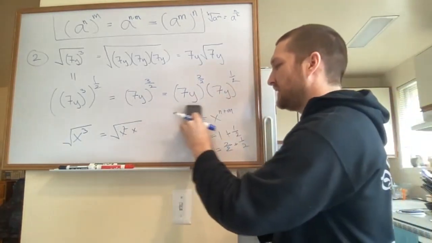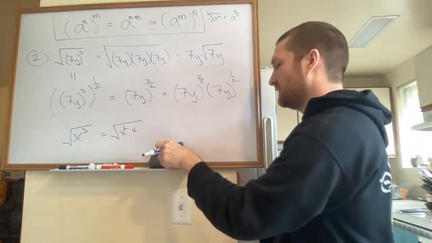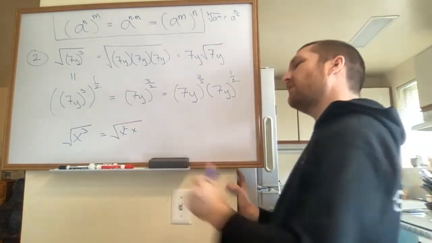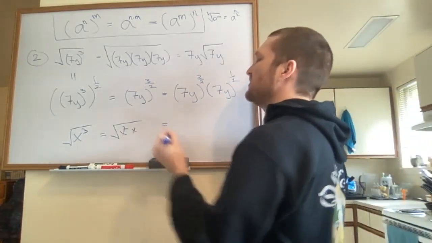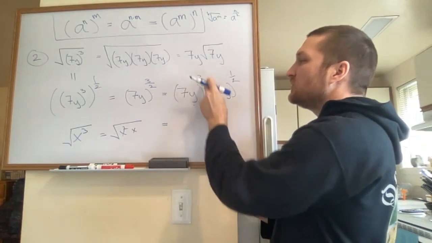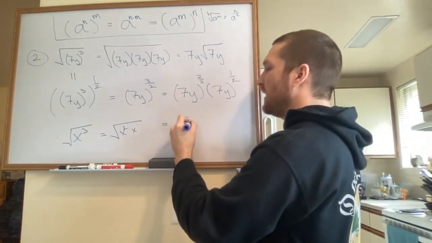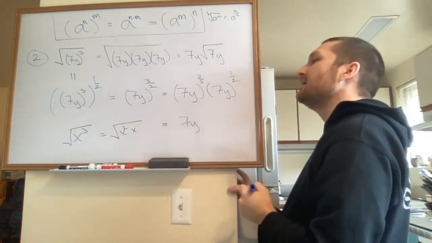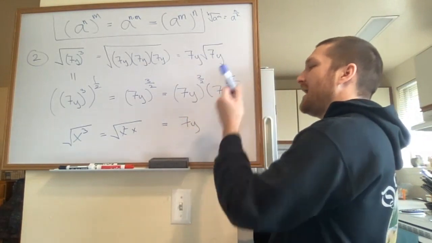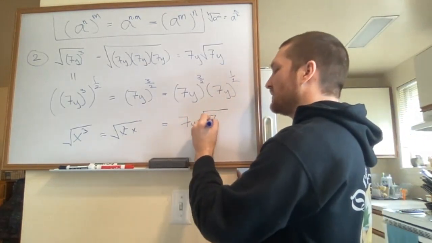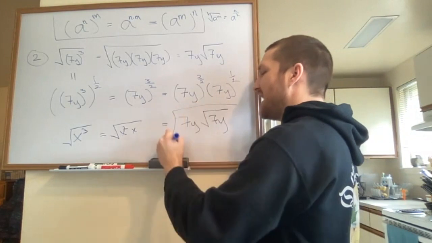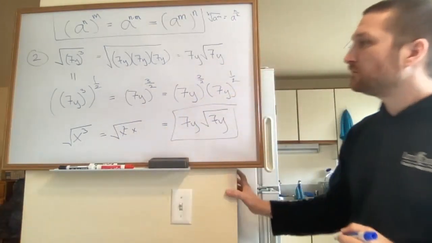Doesn't really tell you exactly what to do, although there are examples in there. So anyway, then we just say, well, wait a minute. 7y to the 2 halves is the same thing as 7y to the 1. So that's just 7y. 7y to the 1/2 is the same thing as the square root of 7y. And that's the answer your book's looking for.